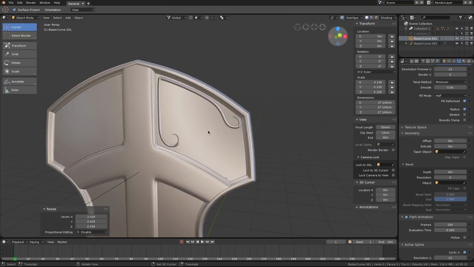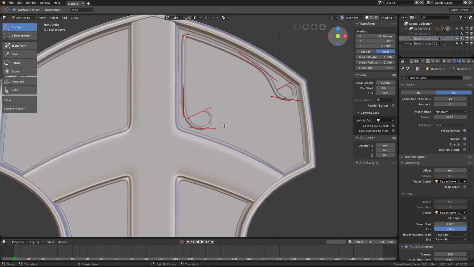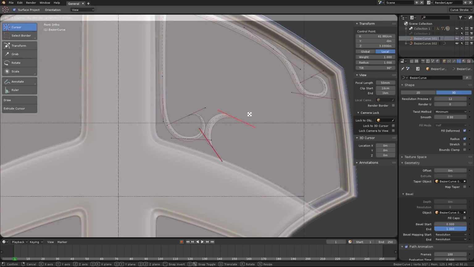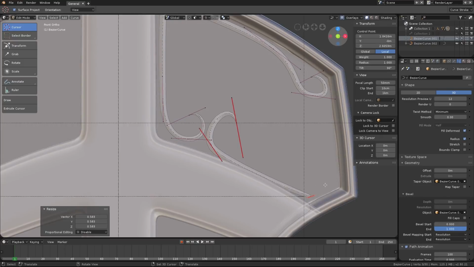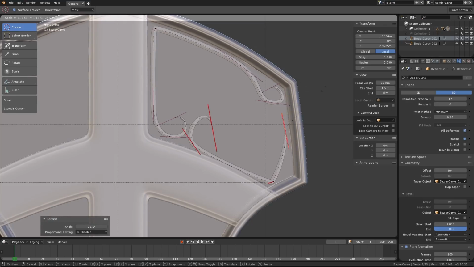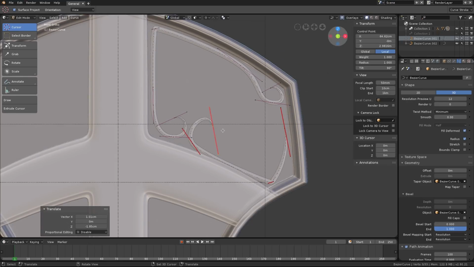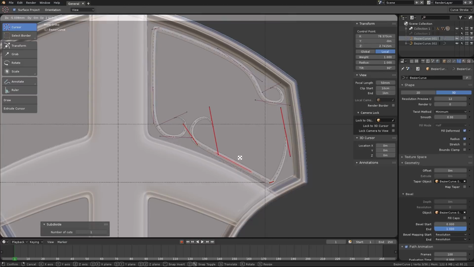And now that we've set it up once, we can simply tab into edit mode on this and start duplicating our shapes around to create everything else. All right, so I'm just going to create another curlicue shape. And very simply, we've got the system set up to work for us and make our job easier. Let's make this another point. Just extruding around and creating our decorative details. I don't really love that curlicue. Maybe need to add another one here. Curve, segment, subdivide. There we go.